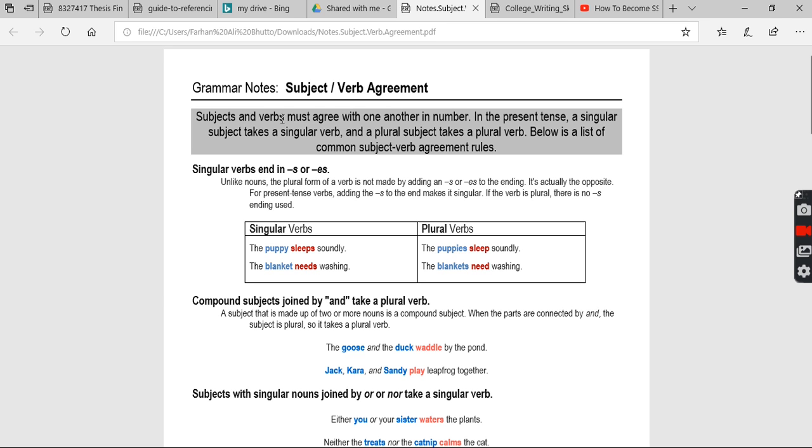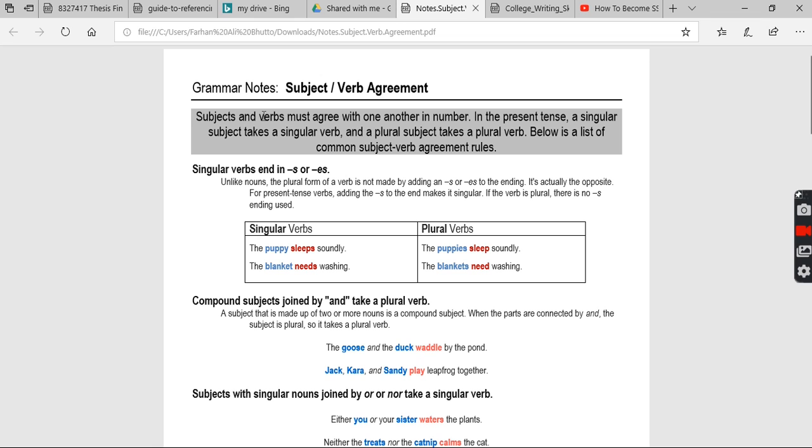There are two types of verbs: action verbs, which are called main verbs, and auxiliary verbs. Verbs like play, write, come, go, they all are main verbs. And the verbs like is, am, are, was, were, they all are auxiliary verbs. So both these verbs have to agree with the subjects. Now, if you need to know how your verbs can agree with your subject, the trickiest part is that you have to identify the subject. If you are able to identify the subject in a sentence, it's easy to know which verb should go with that particular subject.